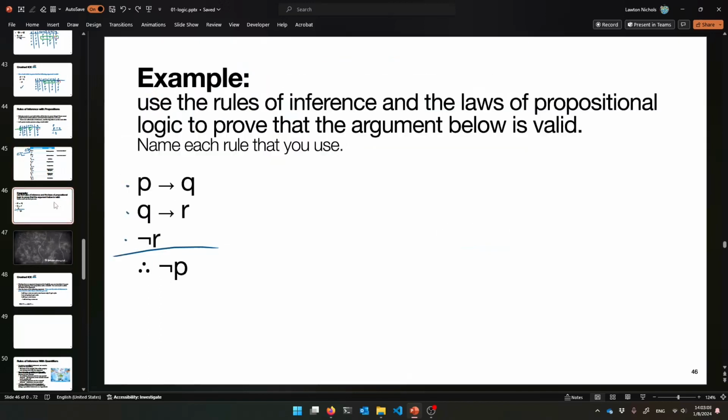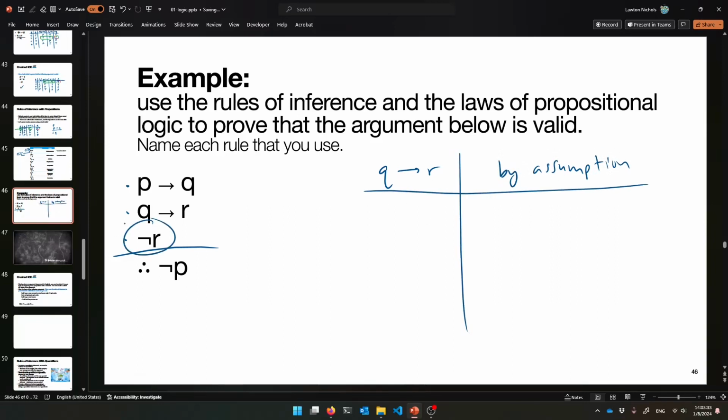Let me write that down. All right, so this is how you do a proof like this. You have your order of things. You say, all right, I'm starting with this: Q implies R, because I want to use both of these in modus tollens. Q implies R, I have that. I'm just assuming that. So I say I have that by assumption. That's the reason I have this is true. I'm assuming it. Very easy. And then, to use modus tollens, I need that not R is true, and I have that also by assumption. Not R is true by assumption.